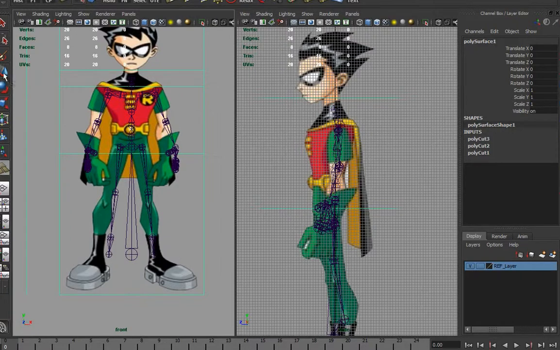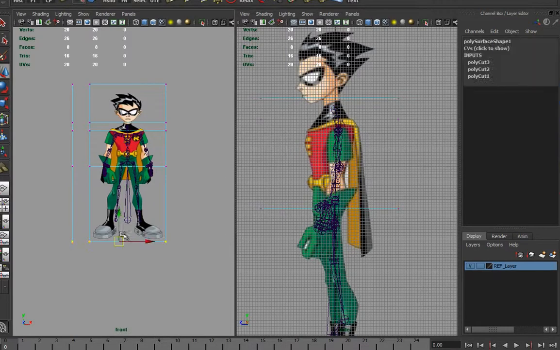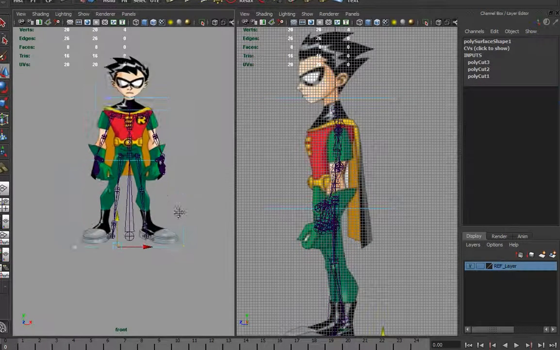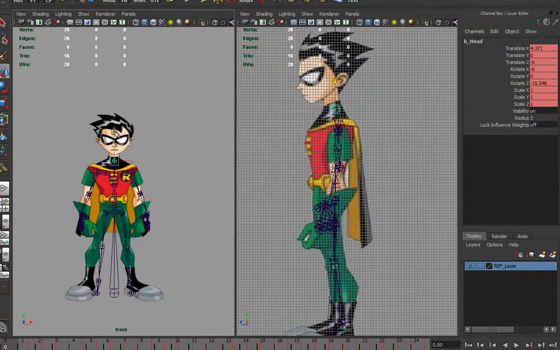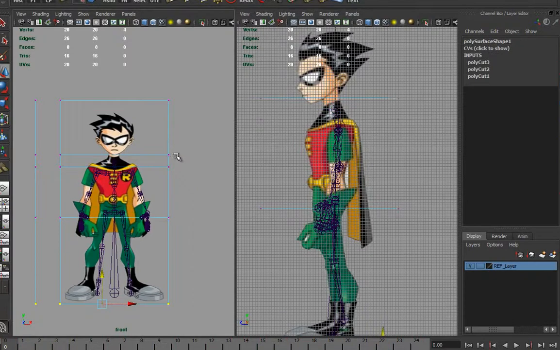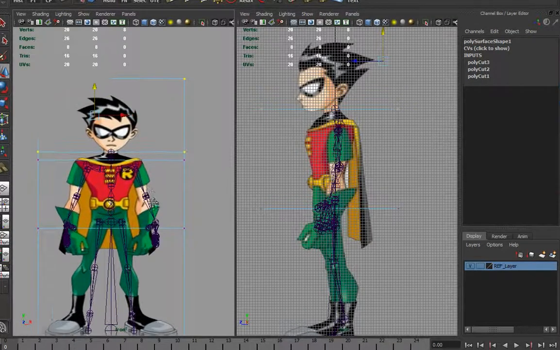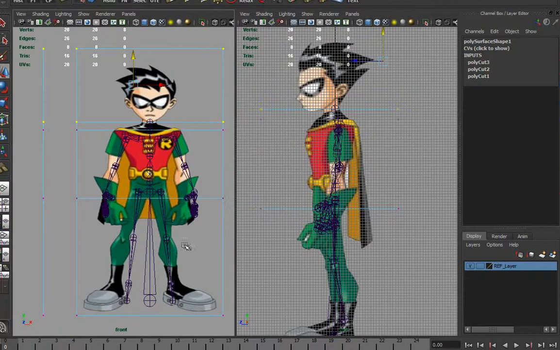Okay, great. And let's go in and grab the vertices here. I'm just going to move these up until the ankles kind of fit. It's kind of funny because I think I can get away with moving the proportions on Robin quite easily here. Whoop! And that still kind of works. Kind of looks more like Damien than normal Robin. And again, just a reference.